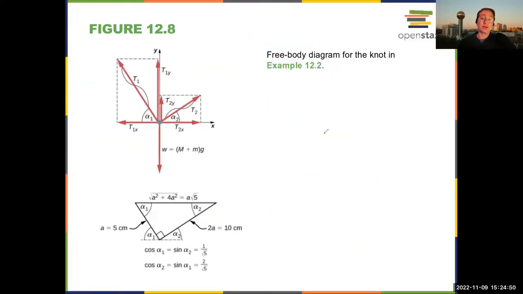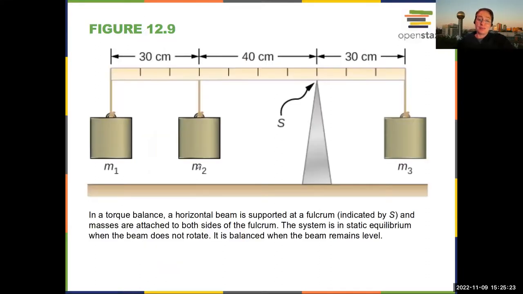Okay, and here this is working through different approaches and how you can solve. You can also do some of the geometry to figure out what angles those two are, and you can also use your calculator. But either way, you're going to set up a free body diagram. Even if you don't explicitly write it, think about it. I would recommend, especially while you're learning, go through and write it very meticulously.